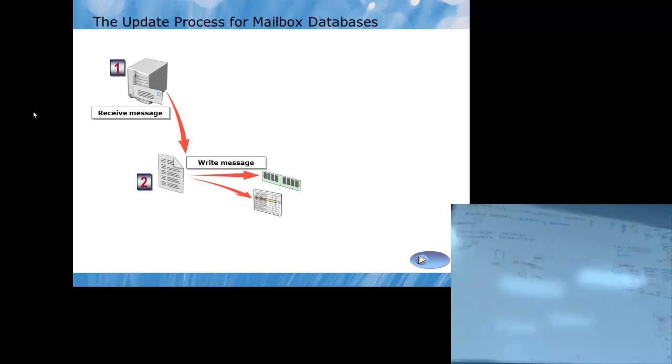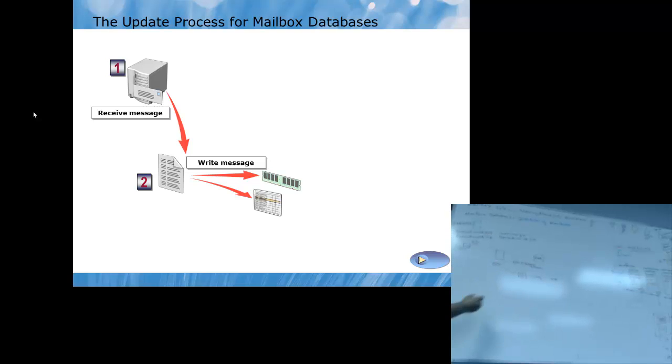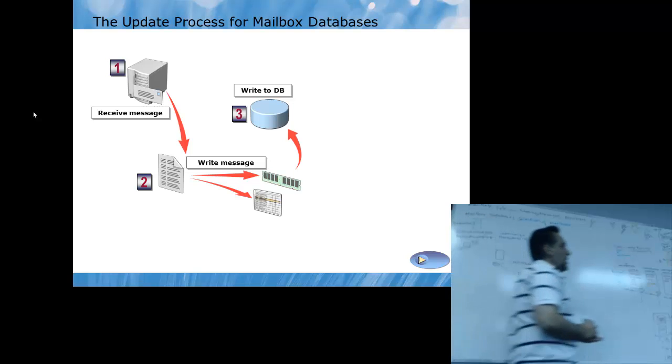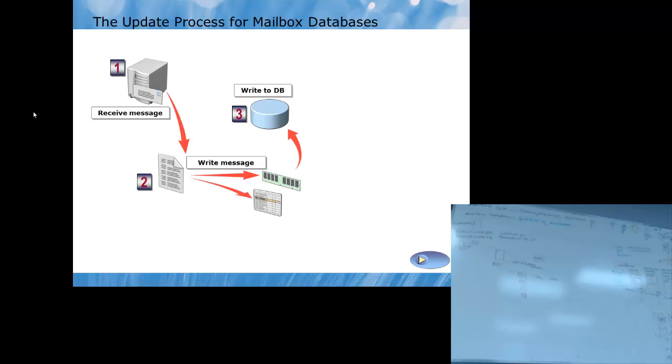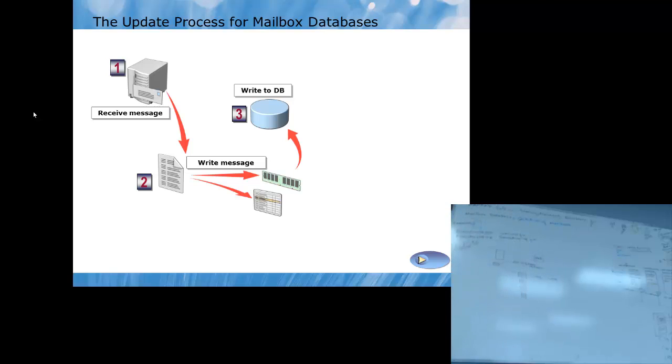Now this transaction log file is 1 MB in size. This is not more than 1 MB. If the message is long, as soon as 1 MB is done, it creates the second transaction log file. And then it creates a third transaction log file. Then it creates a fourth transaction log file. While messages are sitting here, they are checked for any errors, for any corruptions. As soon as they are complete, then they'll be sent to the database. If the message is complete, then from here, the message is sent to the database. So this is just to make sure. Now, the easier way around would have been, the simpler way would have been, you send a message, directly send it to the database.